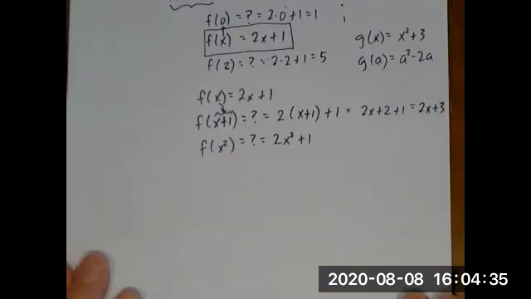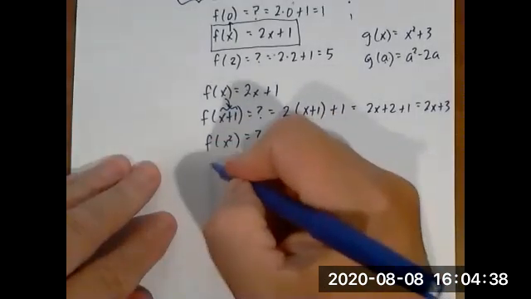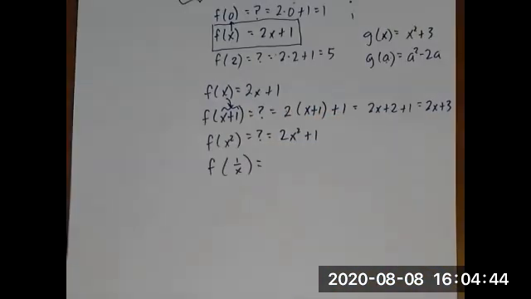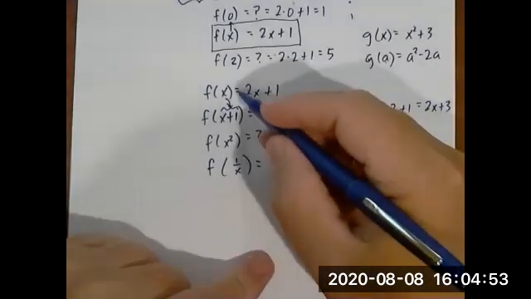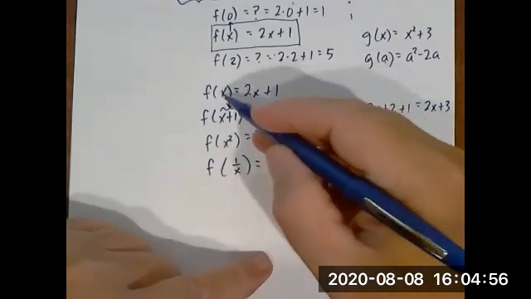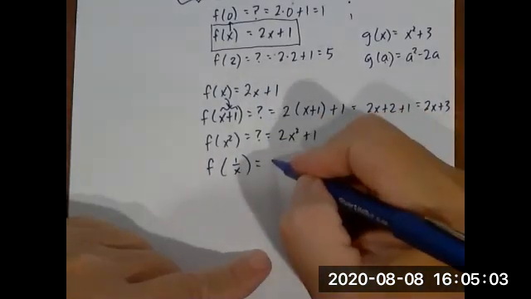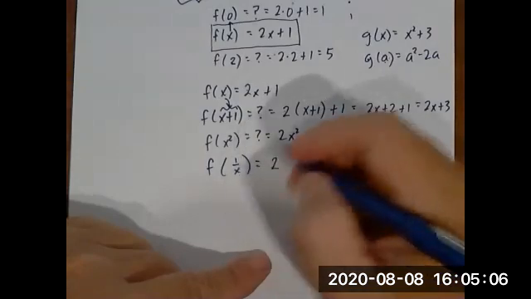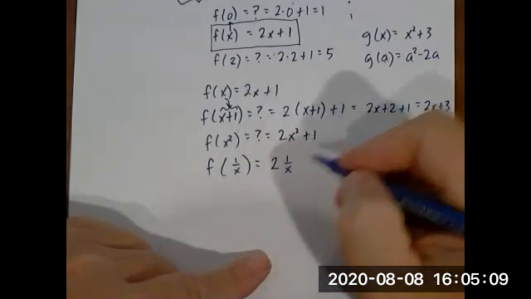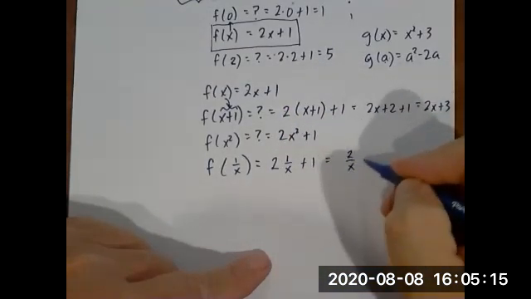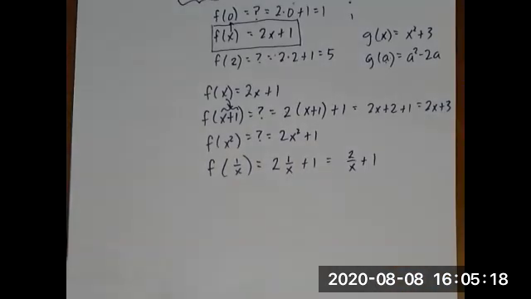And then it can get sometimes a little crazy. Let me just do a couple more for fun. How about f of 1 over x? Well, the good thing is the principle is the same, right? It's all a matter of substitution. I go to my original function, f of x, but now I have f of 1 over x. Every place I have an x, I'm going to replace it with 1 over x. So 2 times x would be 2 times 1 over x plus 1. A lot of times we would sort of make this look a little cleaner and neater and just say it's 2 over x plus 1.